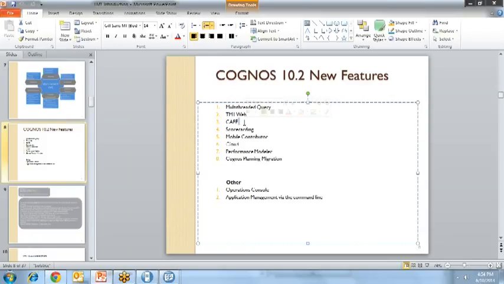Not a great one, since I worked on it for a couple of months, but not a great one. It will take some time to get to that mark. Not as good as your Report Studio, Query Studio, Analysis Studio, but it will take some time. Maybe in 10.3 you might have a mature version. Some bugs are there, and that's the reason we have the 10.2.2 version as of now. As we have already discussed, scorecarding tips, network diagrams and all these kinds of diagrams you can have in scorecarding. TM1 Lab we have discussed.